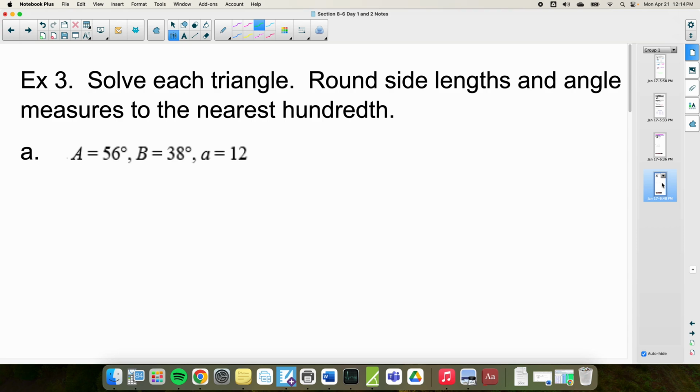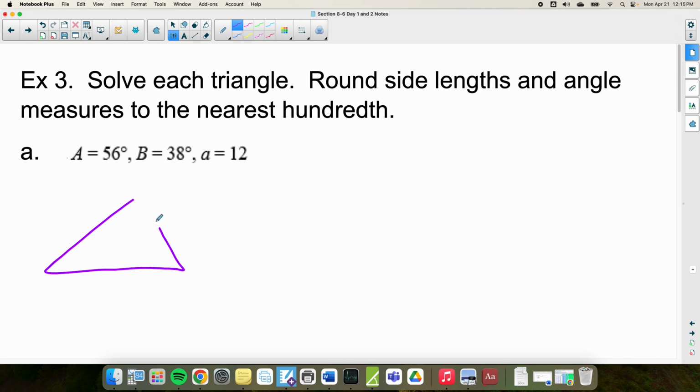Alright, so now we're gonna get into how we do law of sines, and I'm gonna do the last page. Those of you that were here on Thursday, we have not done this yet, so you can do that with us, okay? When you get a problem like this, and it asks you to solve it, you need to find three things. The first thing I would do here is I would draw out my triangle, and it's ABC.